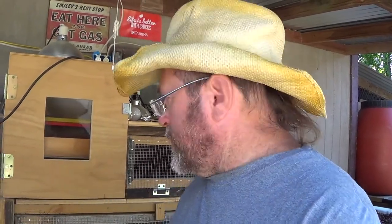And when you buy the little small ones, they have a fan in it. And I kind of knew that. I was anxious to get this thing going, and I didn't put the fan in, and so that might be one of the other reasons that contributed to me not having my eggs hatching. So that's what I'm going to work on now, I believe.